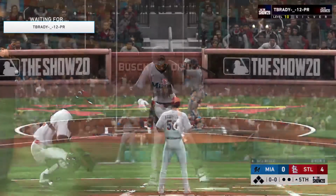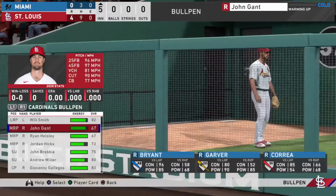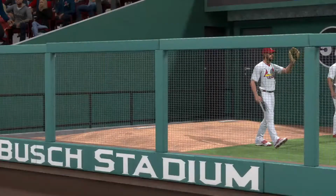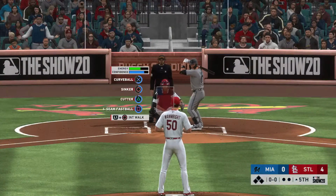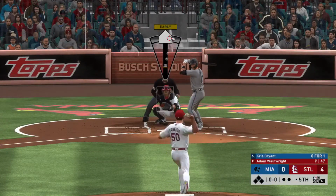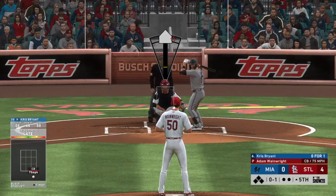Leading off the inning, Chris Bryant, and they'll need him to get something going here. This one doesn't look good so far. Down by a boatload as we enter the middle innings. It's about time they get something going, and the last thing you want to do is fall behind where you have to score a bunch in the 8th and 9th inning. Tried to check it, and it's 0-1.